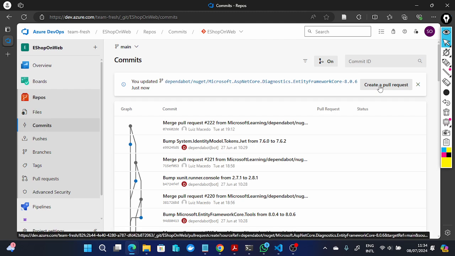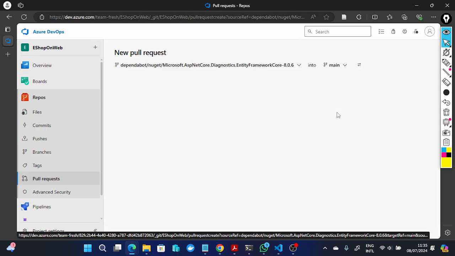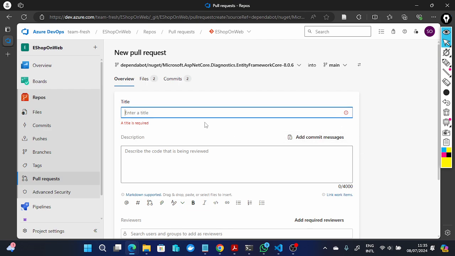When you create a pull request, you're basically asking someone, if you have reviewers in your pipeline who check your code before it's merged to the source code, you're notifying them that, hey, I have made some changes and I need you to review before it's merged to the source code. So that's the purpose of a pull request. I can create one for the sake of showing you, and then you need to give it an example.